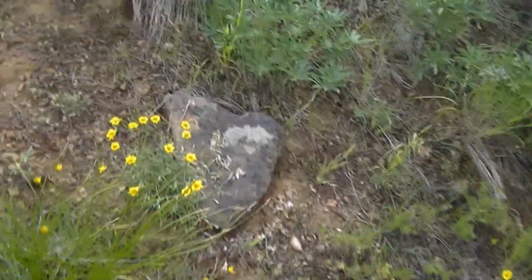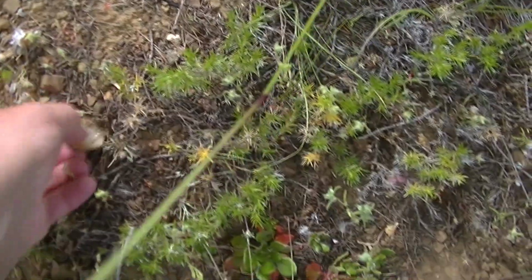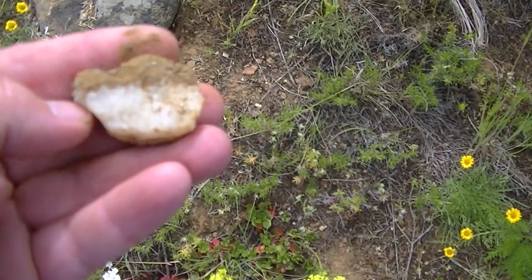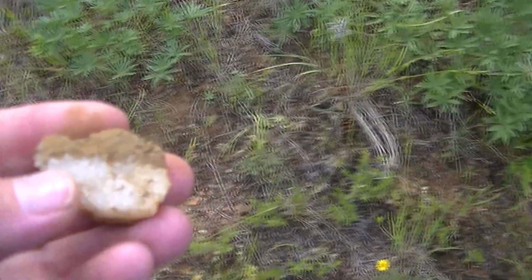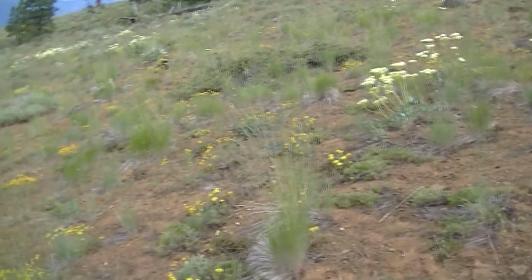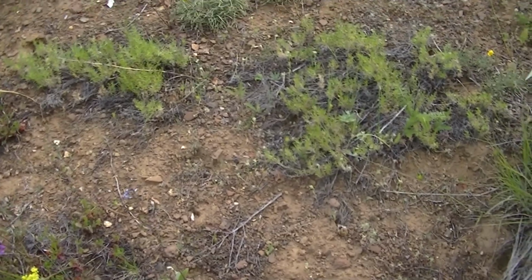I think I found my first geode piece. It's right here, and we'll take a look at it. It's just a small piece. It's got some good crystals there. And I'll take that. That's a start. Maybe I'm finally getting into, there might be some geodes. I crossed all that, and all I found was chert. And that was about it. So I'm going to continue on. Hopefully I find more of this. Okay.